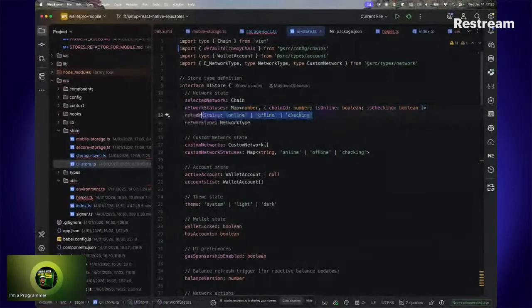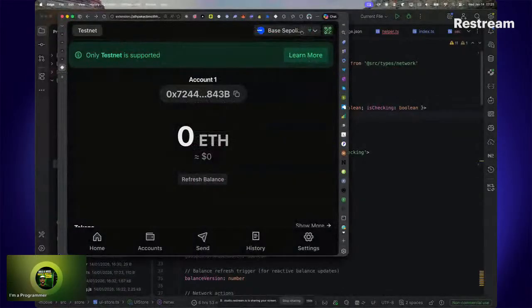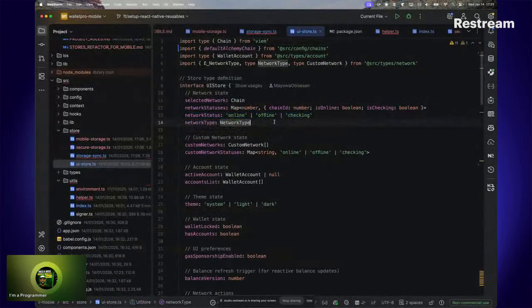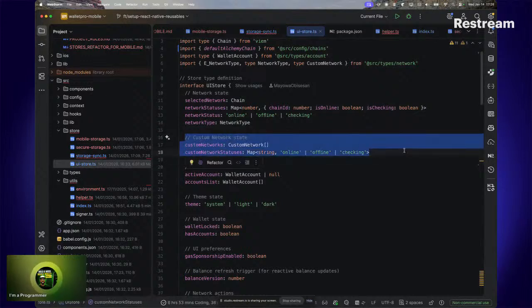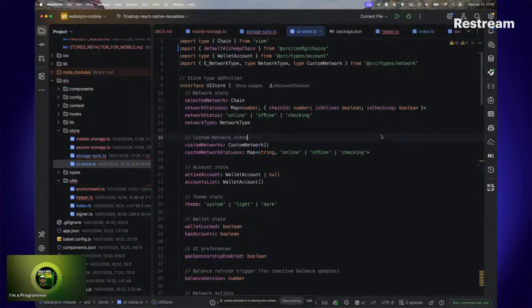So we also have this to be sure it's checking, which is where the loading state comes in, and then the network type. But in this case, we don't need this anymore because it's just mainnet. But for now, while we are still developing, it's going to be mainnet and testnet. But once we are done with development, it's going to be both of them at once. So we still need that feature. I'm not going to remove that. So for the custom networks, this time around, we don't need custom networks because we are working with predefined networks that are available by Alchemy by default.